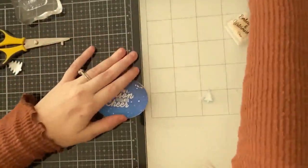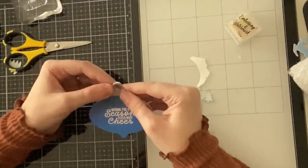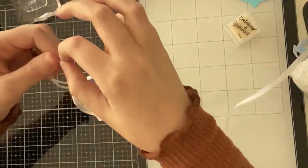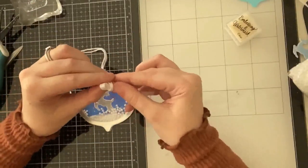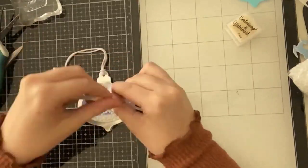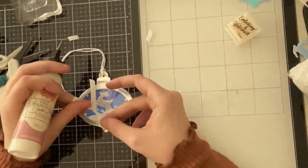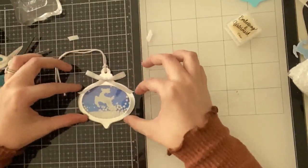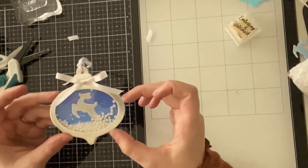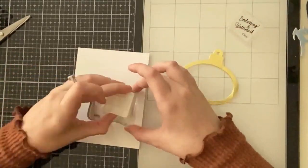I added ATG tape and glue to the back of the tag and attached it to the front. I added a silver topper, which finishes it off nicely, and used regular white thread for the loop with a little white bow on top. I prefer twine or thread for tags because it's much easier to attach to presents, though when I can I use actual ribbon — for all 10 cards I used a combination of twine and ribbon. Here is the second card set — really cute, I love the ink blending.